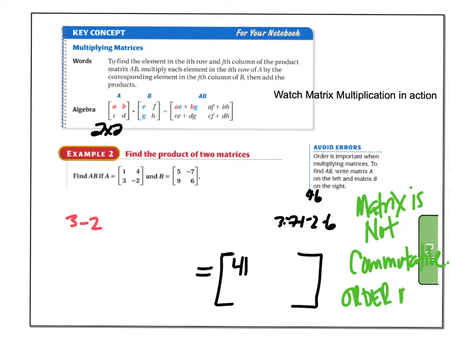You cannot just switch these two matrices around. What do I mean by that? If I am telling you that I need the product of A times B, matrix A better come first and matrix B needs to come second. You cannot reverse the order and put B first and A second. You will get a totally different answer. So that's what it means that multiplying matrices is not a commutative thing. So make sure you're putting the first matrix as listed first when you're doing your multiplication.